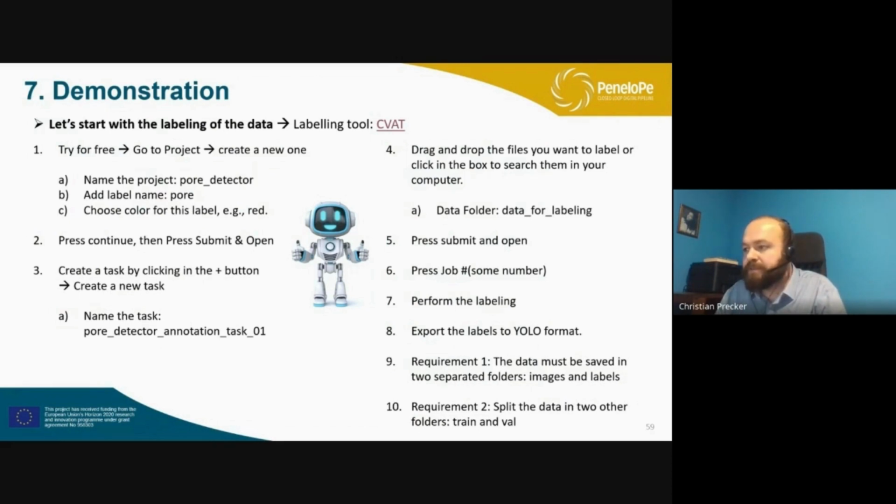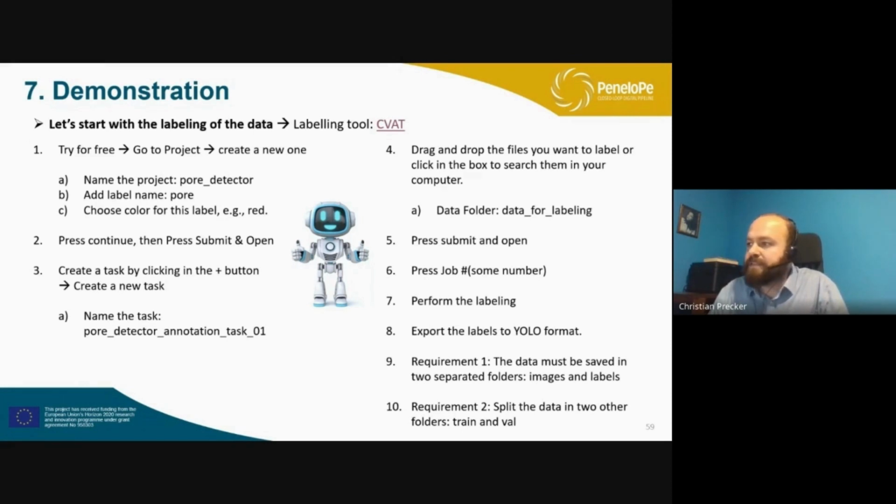But if you have many images, you will have many annotations to do, and this is work that can consume a lot of time. It's a very important part of the work, because to use it in an artificial intelligence network, we should have this part well done.